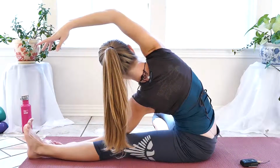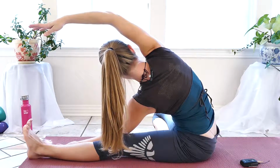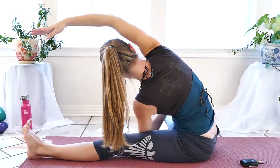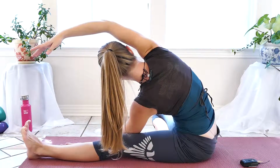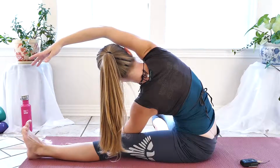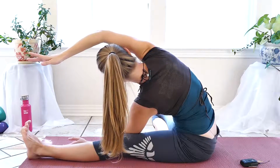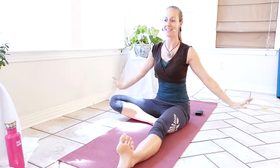So really keeping that twist motion, trying to keep the arm above the ear and working to get a nice lengthening all the way on the outside of the right side. Breathing deeply here. And on your next inhalation, coming up, extending the arms and exhaling the hands down. So that was a little twist in our forward bend.